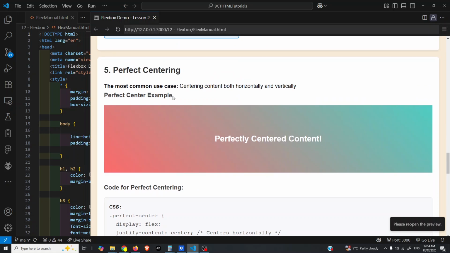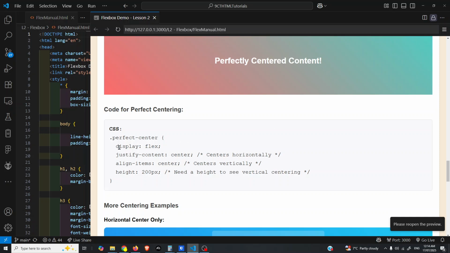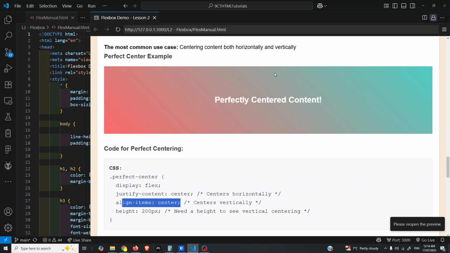This is a really interesting one, perfect centering. So it turns out in HTML and CSS that it's easy to horizontally center something with simple CSS commands. However, it's not so easy to perfectly center something within a div, both horizontally and vertically. A flexbox is probably the best way to do it. Something like this: display flex, justify content center, and align item center, and that's all you really need to do. It will center it perfectly. So remember that trick when you're trying to put something in the middle of a div.